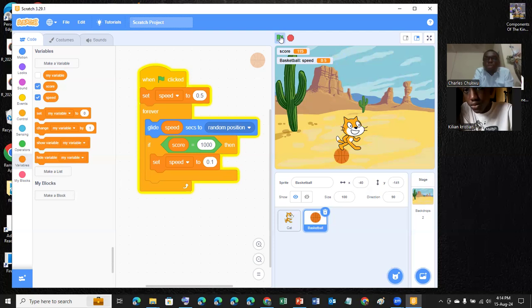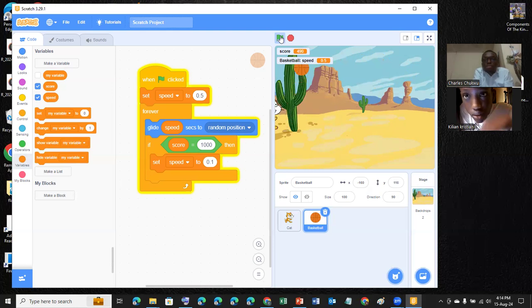Okay, so you can see the ball is slower now, right? So it's actually picking the speed as we set it. Don't worry, the speed is going to change dramatically now. Going to make it more difficult for our cat to catch up.